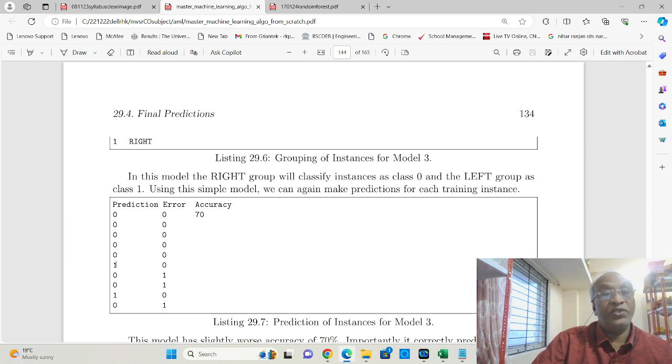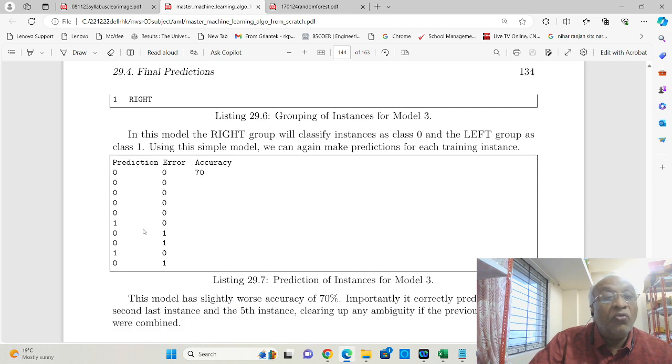So if you see here, the 2nd instance and the 5th instance are predicted correctly. It means the previous 2 instances of 2 models are predicted correctly. So here it went wrong because at 3 instances the prediction has gone wrong. Errors: this 1, 2, 3. 10th instance, 8th instance and 7th instance.